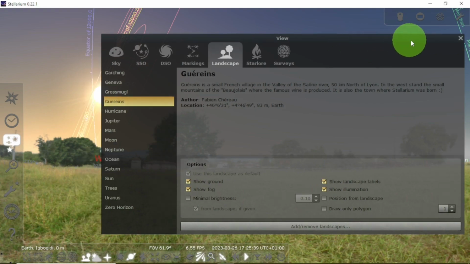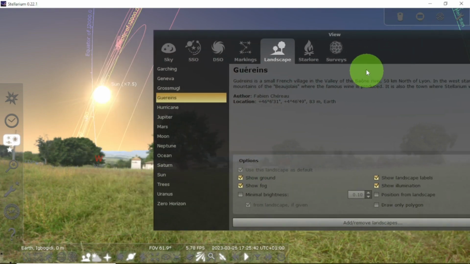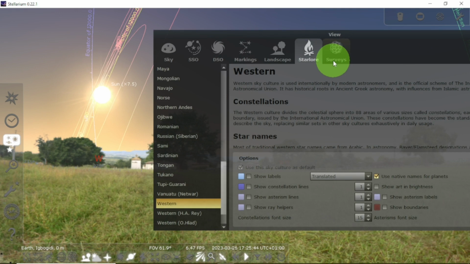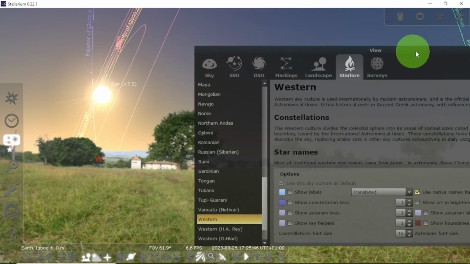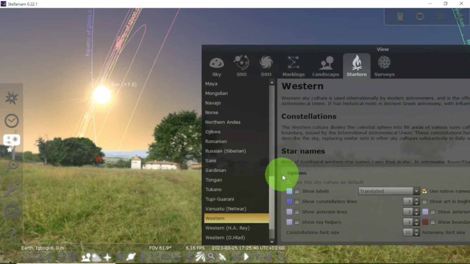So the next thing is the star lore. The star lore contains information about constellations. Initially we explored the Western kind of constellation where you have 88 constellations and 12 zodiac constellations. We have other constellation types.